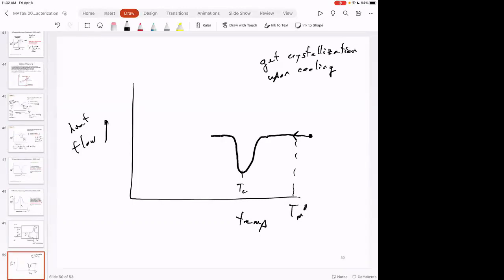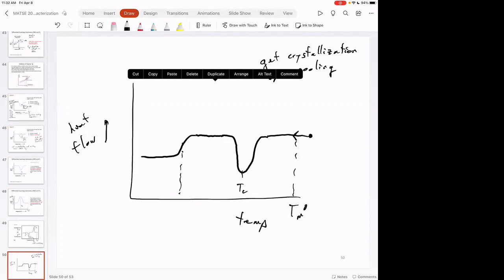If I keep cooling the polymer down, what thermal transition am I going to hit next? If I keep cooling, TG, good answer. I really don't see a TM because you really can't melt anything when you're cooling, right? That'd be a very unusual situation. So you see some crystallization. You could actually see multiple crystallization peaks depending on your cooling rate. And so you get some TC. So this is step one.